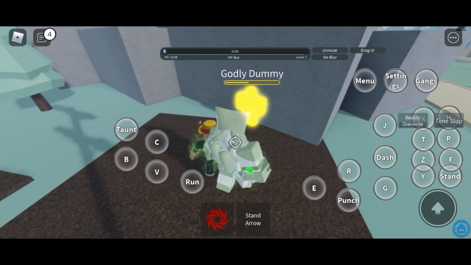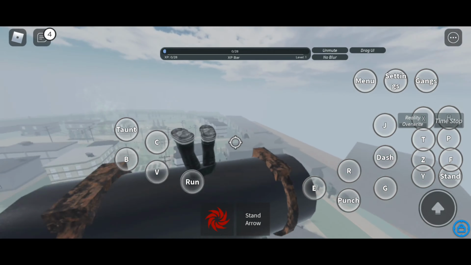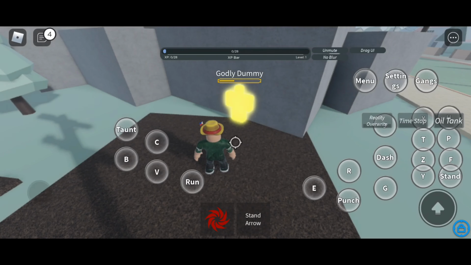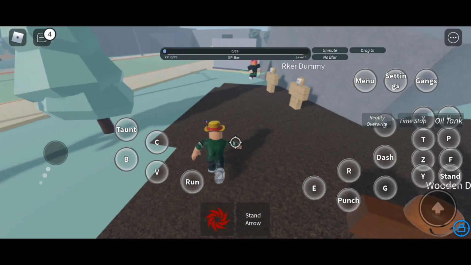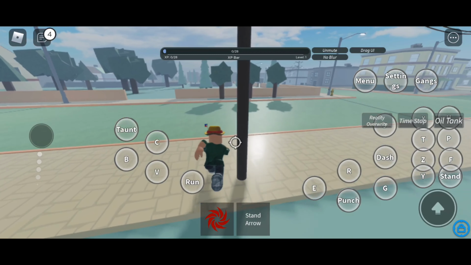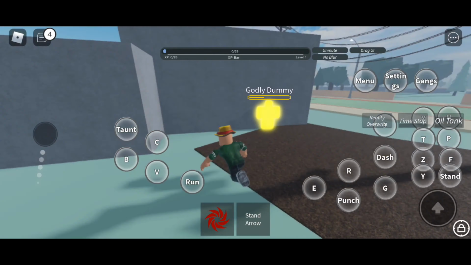Here is T. This is knife throw. You can spam knife throw, especially in time stop. Here is H, oil tank. This one does a ton of damage, and it also has a pretty nice range of attack. It's just one attack, and it usually takes most players' health, if not insta-killing them. So that's a very strong attack right there. But it does have a bit of a cooldown.